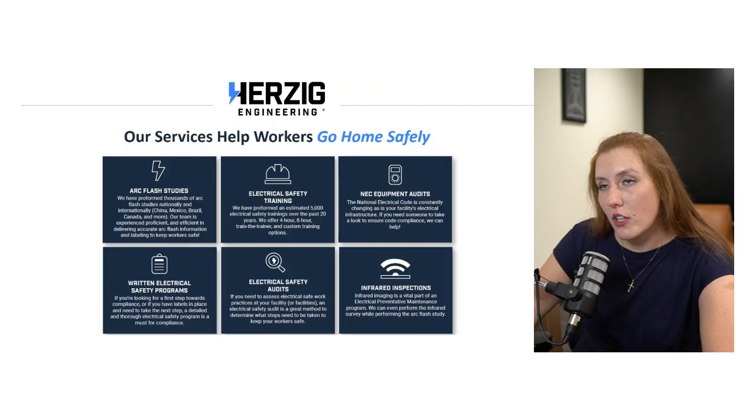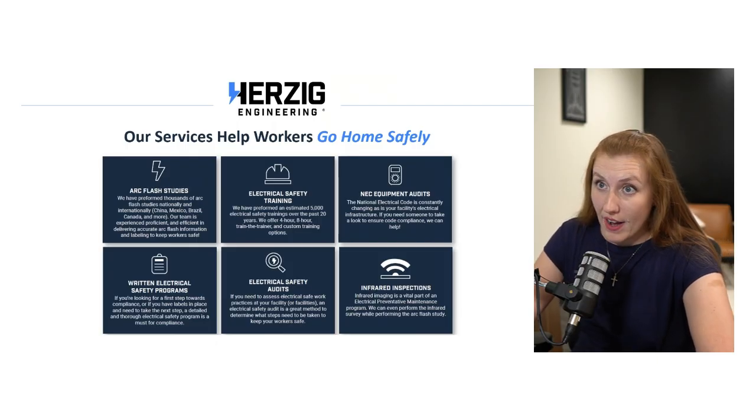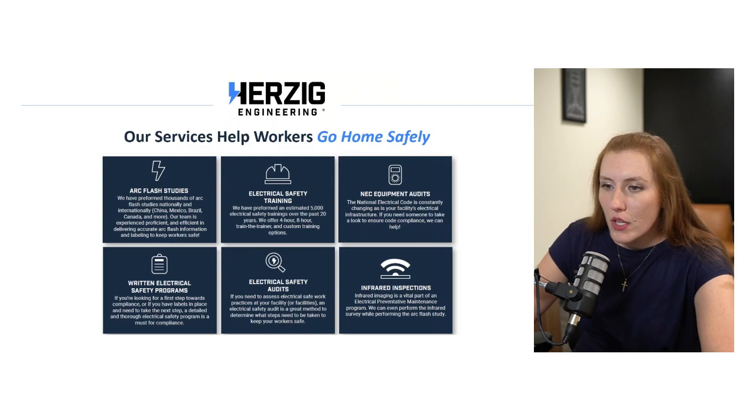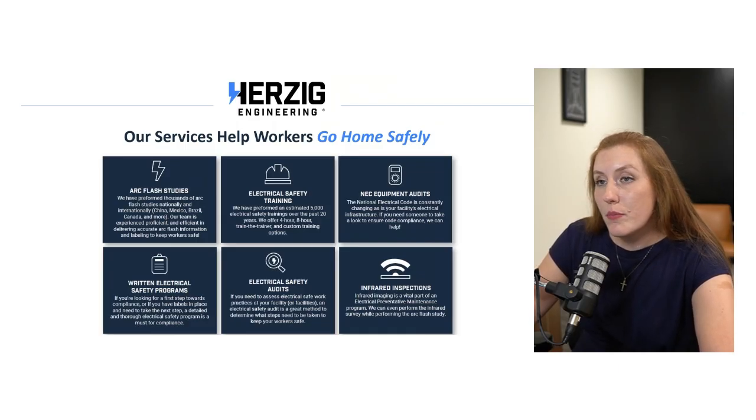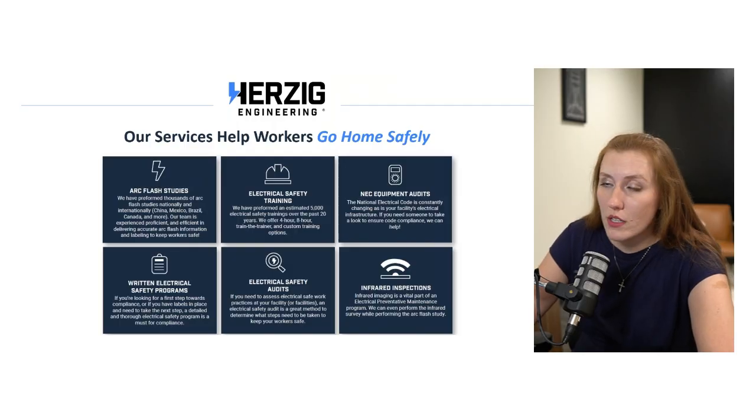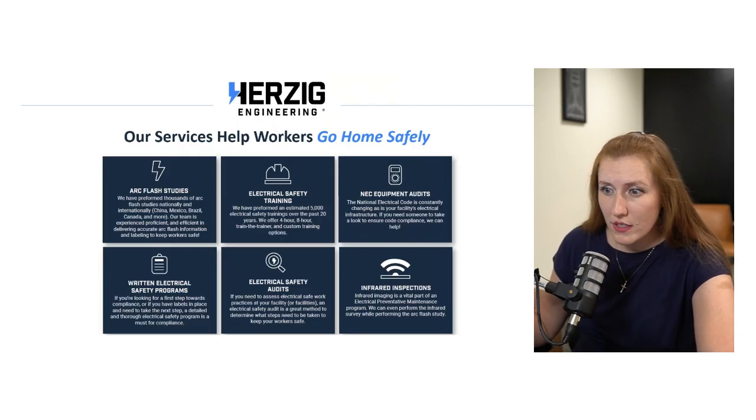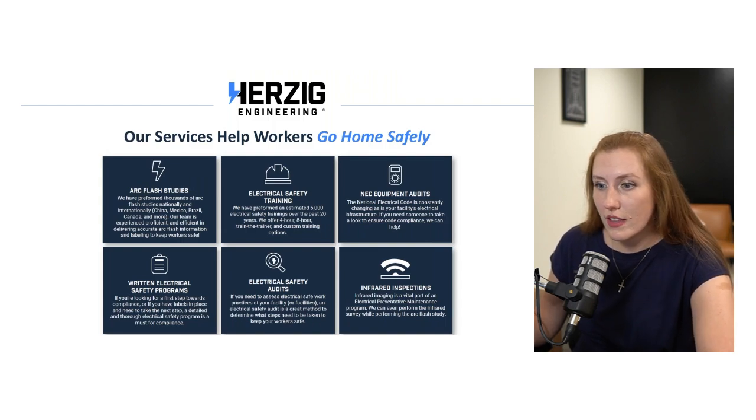The pressure waves of an arc blast are dependent on some other factors, like the amount of capacitance in the system. So after large transformers, or if there's really large capacitance in the system, medium and high voltage equipment is more likely to have this. It could be a pressure wave blowing you across the room, blowing parts of the equipment apart, being even potentially more hazardous than the arc flash itself. So there's a lot of different things that go on in that. The blast pressure waves are the most difficult to estimate, but the duration and the temperature are very specific results of an arc flash study that you would get.